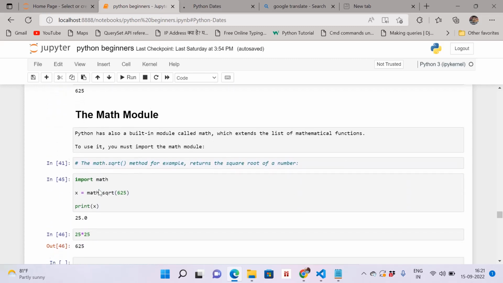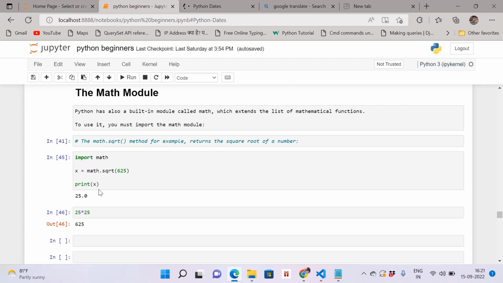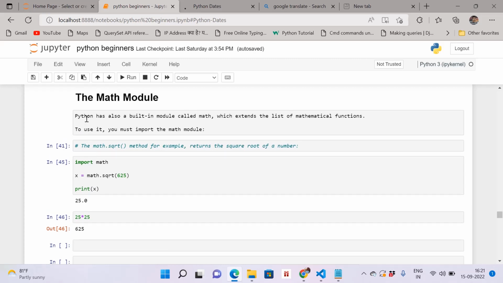Then the math module. Python also has a built-in module called math, which extends the list of mathematical functions. To use it, you must import the math module.